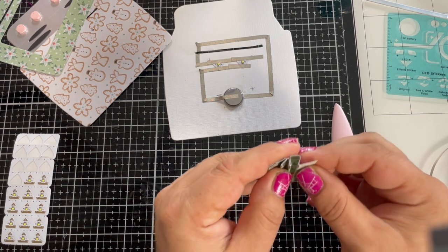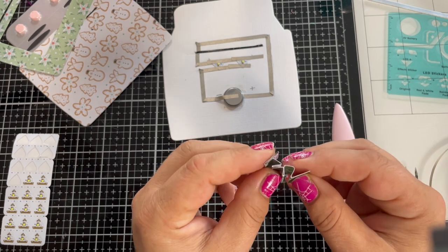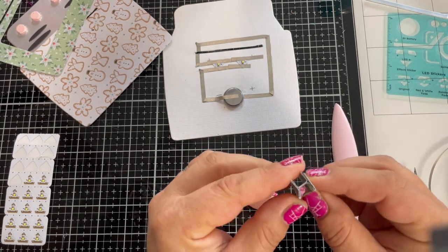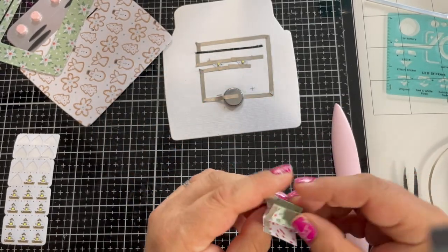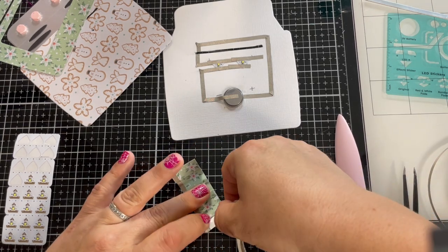I'm going to leave this down and push inward. Okay, and then I'm going to bring this up and over. So you should have something that looks like an H at the end. And I'm going to go ahead and use some double-sided tape on this portion right here.